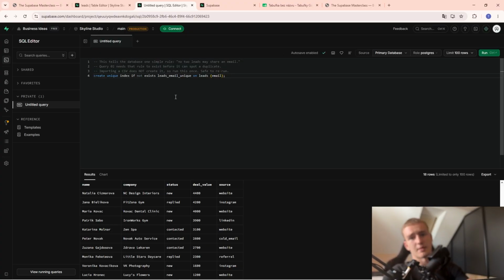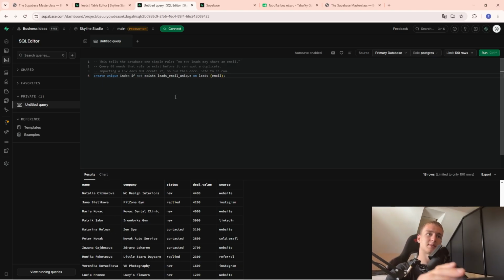Basically this tells our release database that we need to have a unique index, which is not a primary key. It's a tiny bit of a change. A unique index doesn't mean that it always has to be different, it just means that it has to be different for the automation to work, or for the SQL that we'll be using to work. But in a normal database it doesn't have to be different.